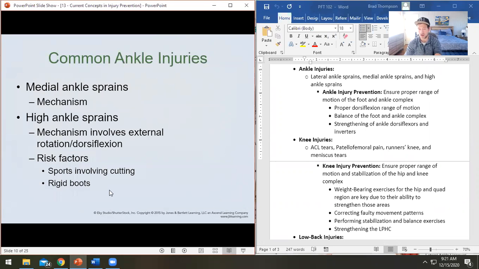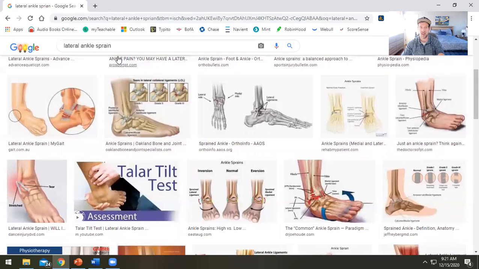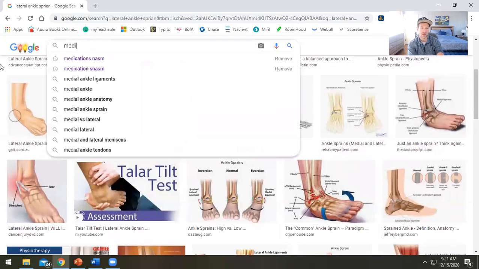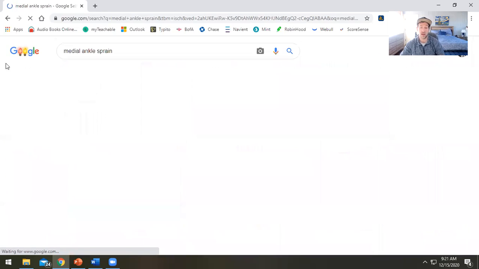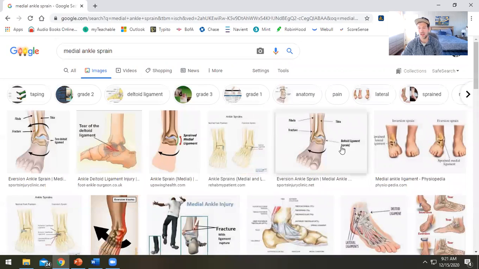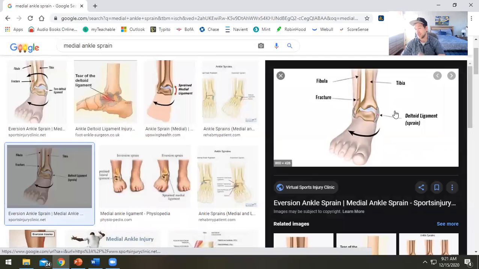There are also medial ankle sprains, which can happen on the opposite side. These are really, really rare. But your medial ankle sprains will often happen with excessive eversion of the foot. And so what's called your deltoid ligament here will get torn. Same concept. You can see there's your CFL that we just talked about, right? There's your deltoid ligament. Both of these can get torn. This one's really uncommon. This is where somebody would cave in so much and they would roll their ankle. The bottom of the foot would show this way. It's just not a very common movement that happens.